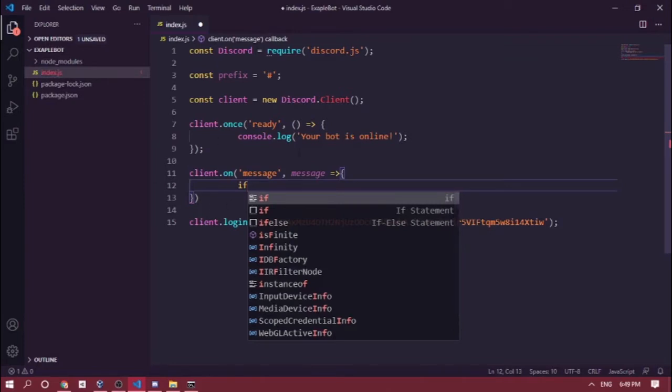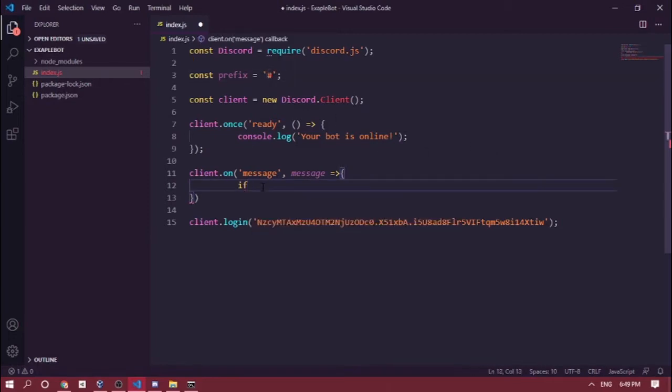Then we'll add a condition here: if some message comes with this prefix and that message is defined in the script, we'll give some message back. Like if we type hash ping, the bot should message pong. And also if it does not start with the prefix, the bot should ignore the message. So we'll do that.